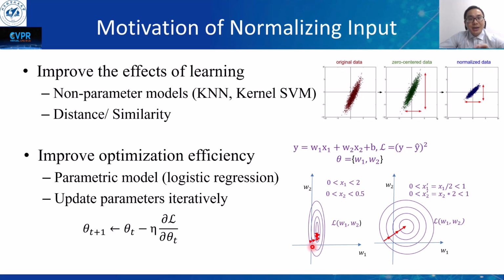Owing to the gradient being perpendicular to the loss curvature. If normalizing input is used, as shown in the right subfigure, we can find that the landscape is more like a sphere. In this case, the optimization problem is easier to solve for getting the optimal points with gradient-based methods. This is a high-level motivation of why normalizing the input helps from the view of optimization.